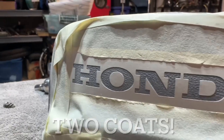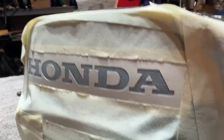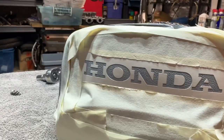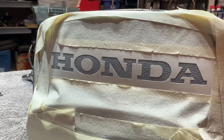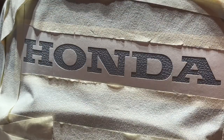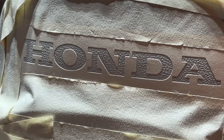Here we can see after mist coat two. I think we're going to be doing many, many coats on this because we are going over black — it's not a color match. So we're going over black and we're trying to do white. On the back of the can it does say that in some cases you may need to do more coats, but just make sure that you're spacing those out by 10 minutes. Here we go, coat three. There we go. I'm going to wait another 10 minutes. It's getting closer, I think it's going to need like two more though.